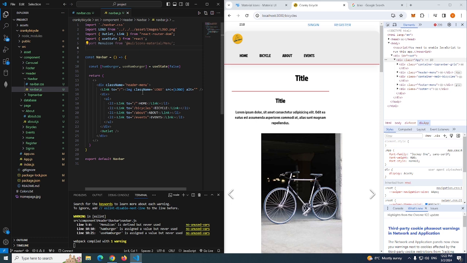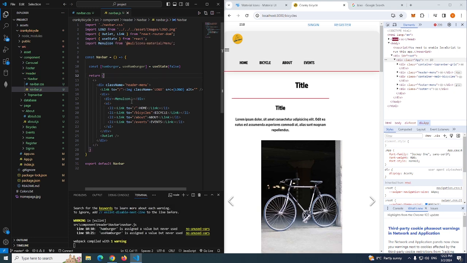Now let's add this hamburger menu so we can see it. So I will add a div here, and inside here I will put this menu icon. I will also, let's save this, I will add a size for this menu icon.